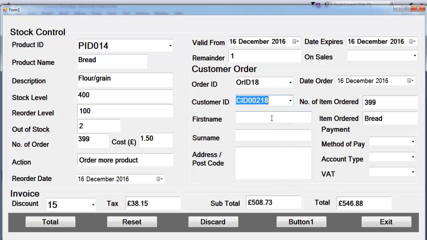Okay, order details, name of customer, let's say Paul Moore, and address, let's go for somewhere in Lagos, let's say 8 Lagos Road.